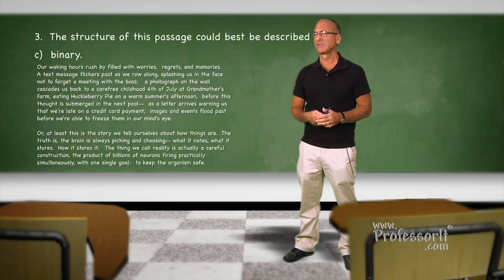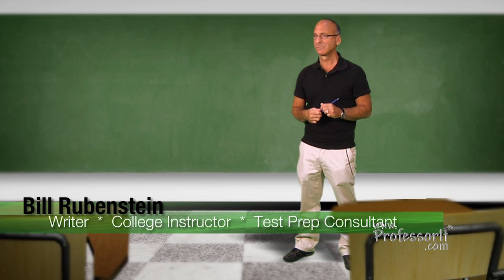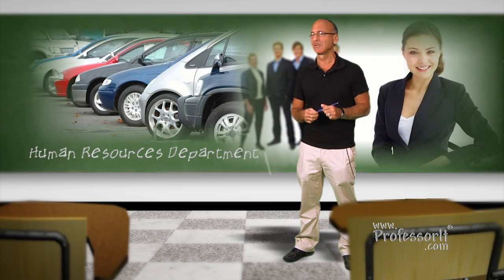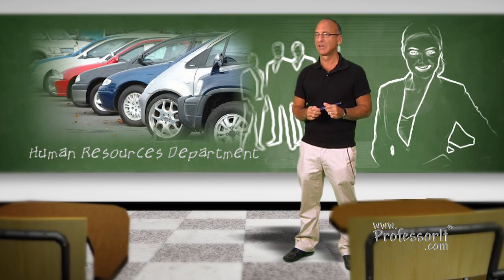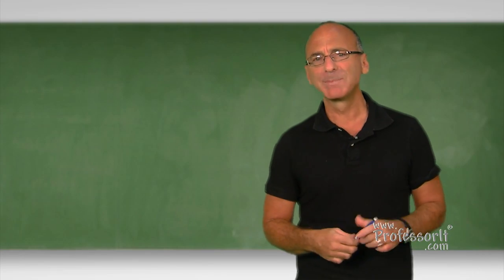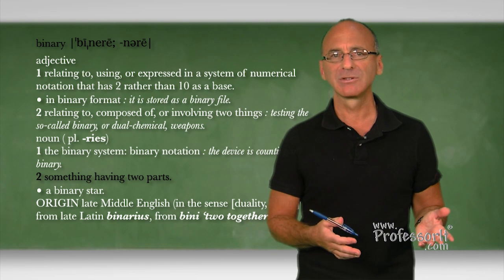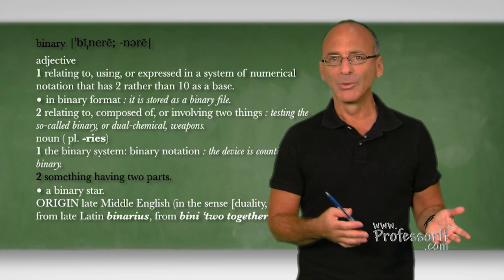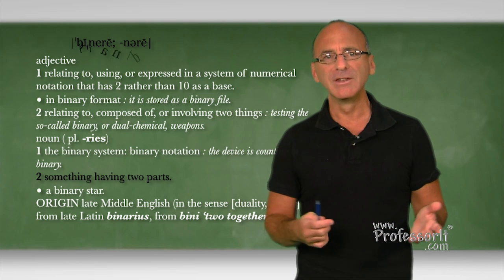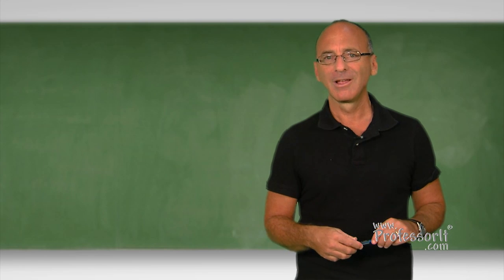Binary. It's not a very good answer, is it? No. Binary is a pretty sorry answer. But it's the only one that isn't flat out wrong. And that's an important lesson about this test too. Just like in the human resources department at an American car company, sometimes the best choice you've got is still a lemon. Is that a life lesson or what? So what does binary mean anyway? Well, at least one of the definitions is, quote, something that has two parts. Well, it's not wrong. So in this case, it's right. And none of the other choices can claim that. The test just got harder. And easier. I'm Bill Rubenstein, your SAT expert at ProfessorIt.com.